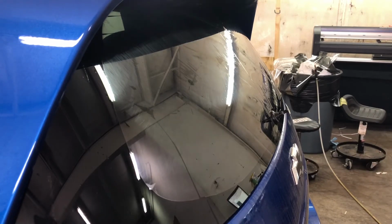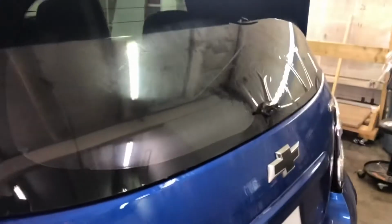See where we're at in the camera. Just rotate you guys around.